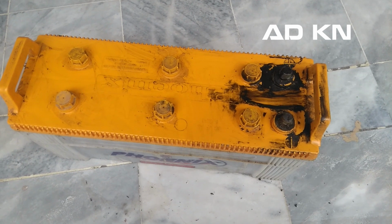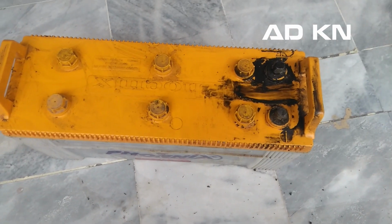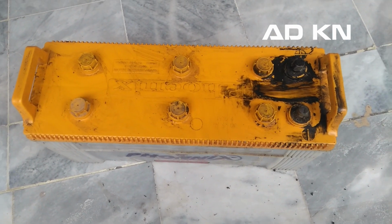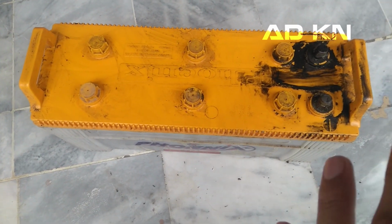Today I will tell you the best type of battery you can buy for your UPS system, which can last for at least 4 to 5 more years. This particular battery I am replacing is a 180 ampere flat plate battery, which is now at the end of its life. I used it for about 2 years 10 months. It still works for us because summer is still away and fans are not being used.